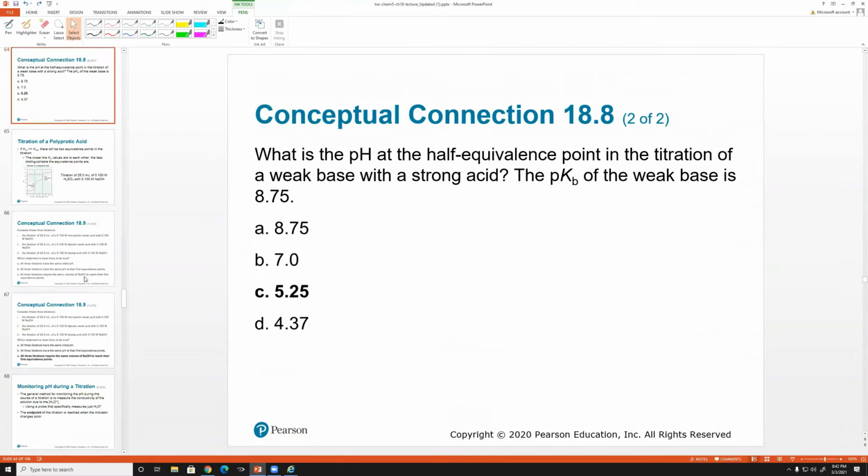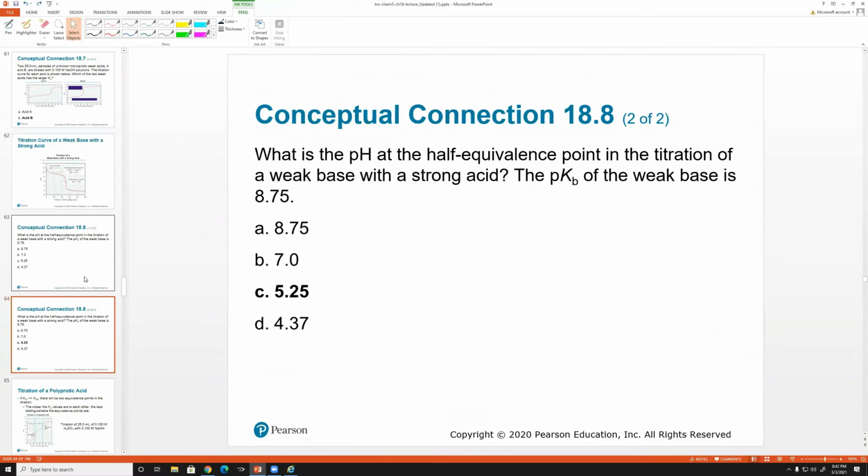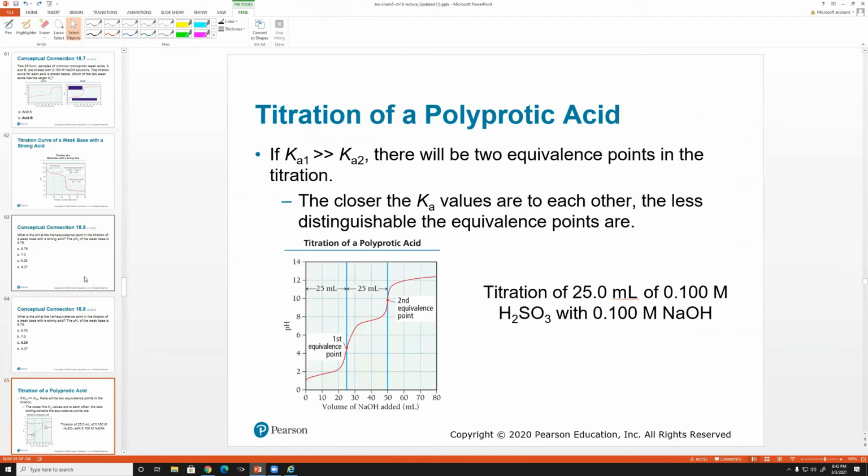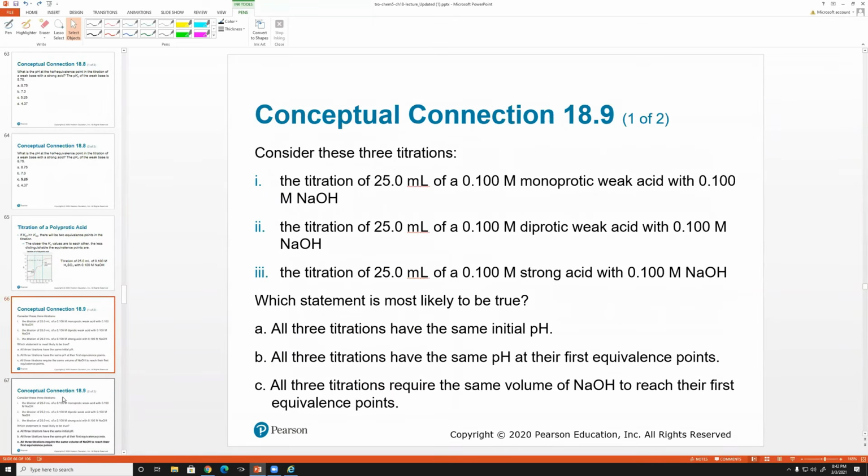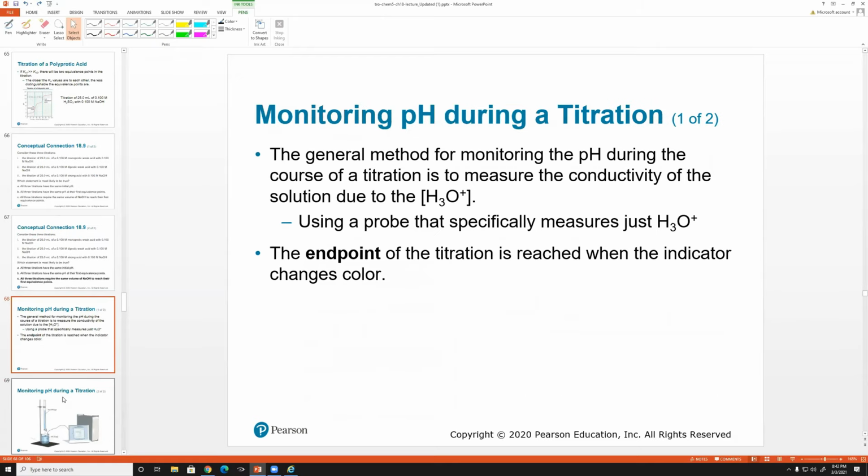Okay, so we'll end with polyprotic acids. We're not going to really focus too much on them, but there's two equivalence points. One is for a strong acid because you have the first proton if it's a strong acid. Well, in this case, sulfurous acid is weak, and it has two weak acid-strong base equivalence points. But don't worry, we're not going to cover questions involving those calculations. If they are, they're going to be simple. We can cover it. Don't worry about that too much.